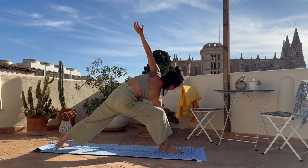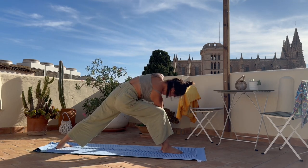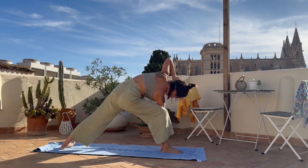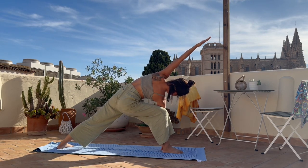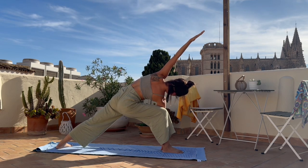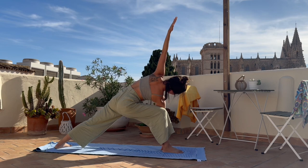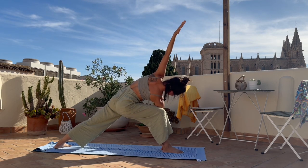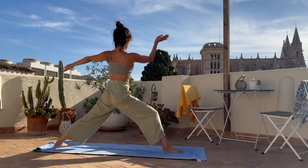Extended side angle. Place the right hand inside of the right foot. And pointing the left fingertips all the way towards the front side of the mat. Extended side angle. Counter opposite strength between the right knee and the right elbow. Pushing each other. And lift yourself up. Warrior two.